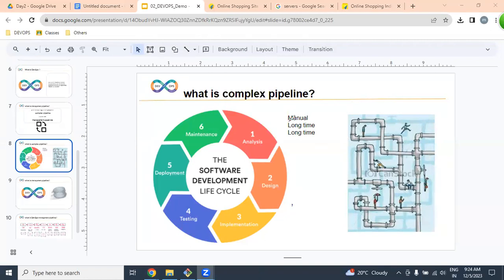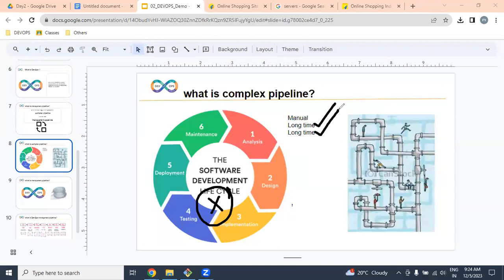Because it is a manual process from analysis to design, design to implementation, implementation testing, and deploy to maintenance. It is a manual process. Due to this manual process, if we got any problem, any issue, for identification, it will take long time.